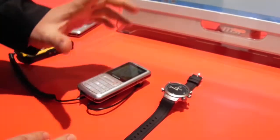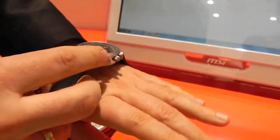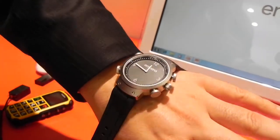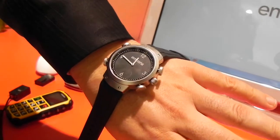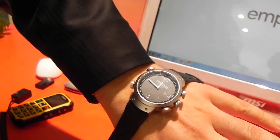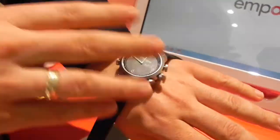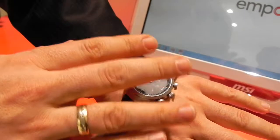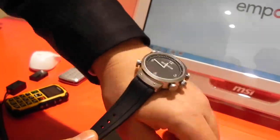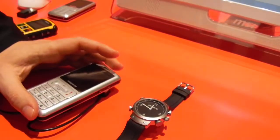If somebody is not having the phone in their hands, but they have this watch on their hands, for example, let's assume they fall down, and the watch is also waterproof. So somebody, let's say an elderly person, is in the shower and falls down. He or she just presses one of the buttons, all of them or only one of them, and the phone starts immediately this emergency sequence again, the call and the SMS.